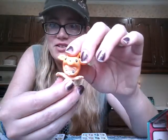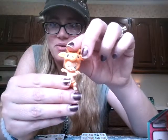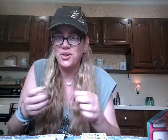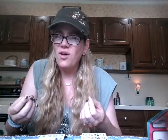I love giraffes. I used to be able to feed them at the local zoo I lived near when I lived in Florida, and it's so cool. They had these big wafer cookies, about yay big, that you could buy, and they would just eat them out of your hands. They had the longest tongues, and occasionally they'd lick you when you were trying to feed them, and it was just the coolest. They encouraged you to break the cookie up, but not too small, so the experience lasts longer, because if you give them the whole cookie, believe me, they're gonna whoom, just take the whole cookie. But if you've never had the chance to feed a giraffe, it's definitely an awesome thing to do. It's a lot of fun.